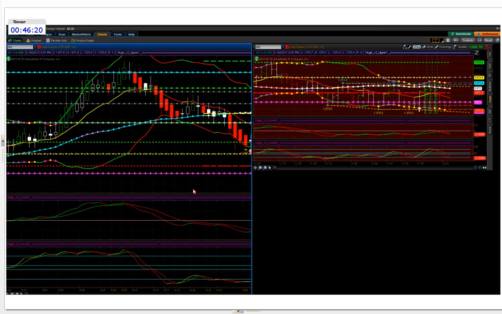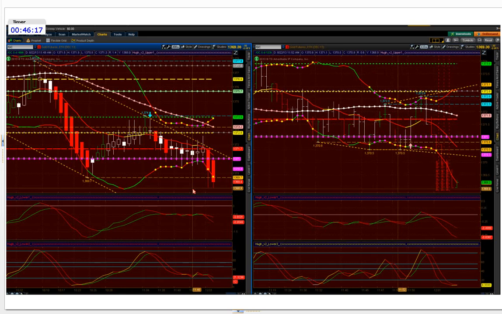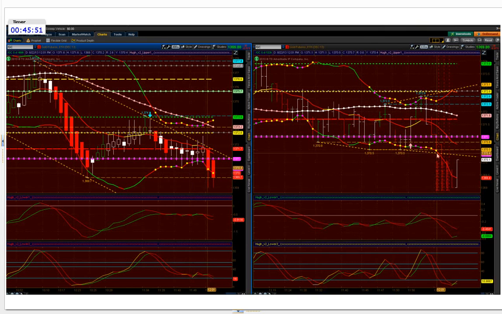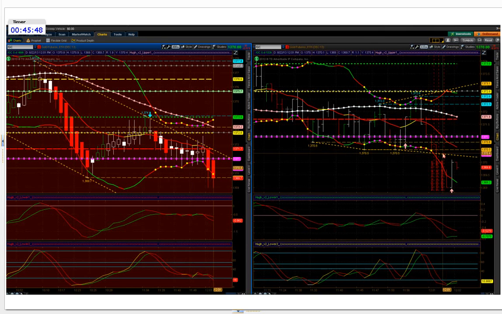And I missed that short right there. See these pivot low extensions? This is where I really like to short. This is the other thing we have. See these pivots? Here's a pivot low. Here's a pivot low here. And see the extension through it? So this is a support level. When the indicators turn down and we break this extension, this is a good place to get short right here, at 13.70.40.